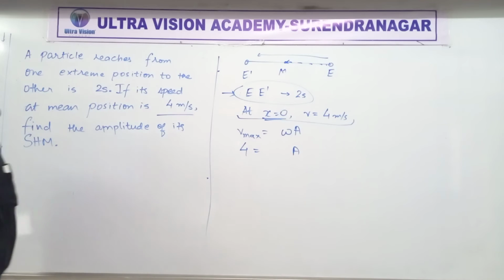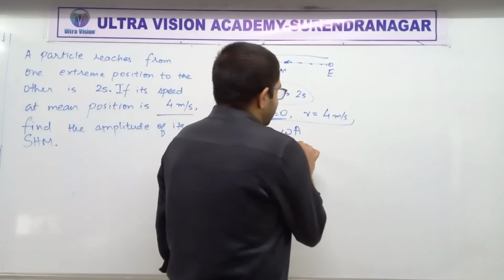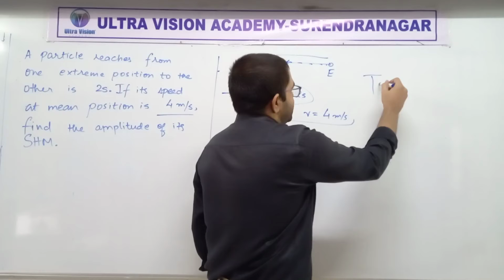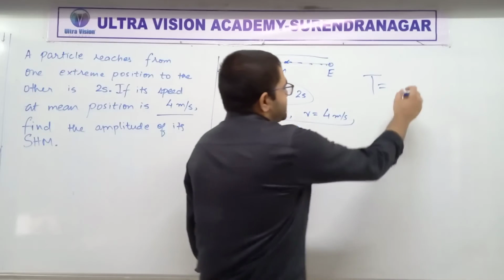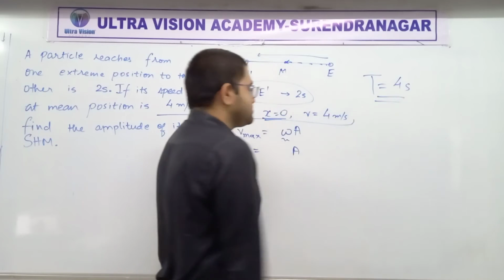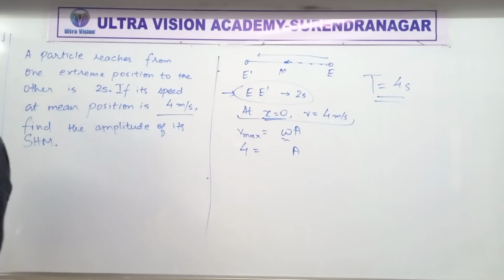Okay, pi. Let's see. First thing is that to find omega, here you need the time period. Do you realize that time period is 4 seconds? Yes or no? Time period 4 seconds. Not 2 seconds, 4 seconds. Anyone has doubt with 4 seconds? Can you please say doubt in the chat box?